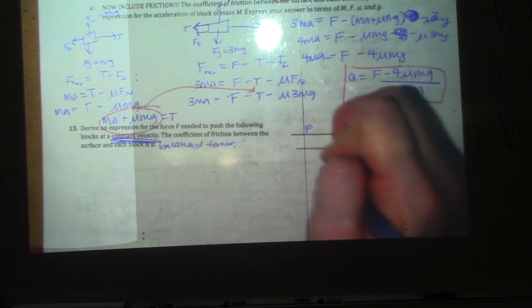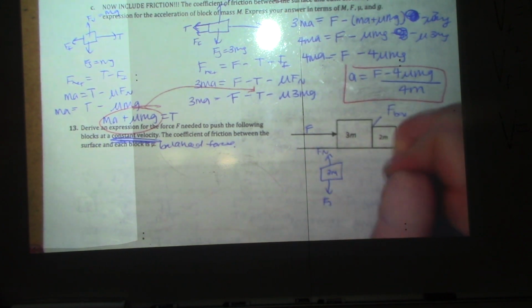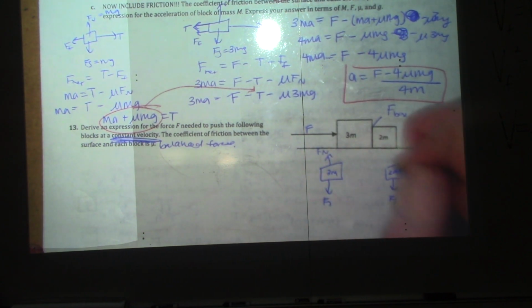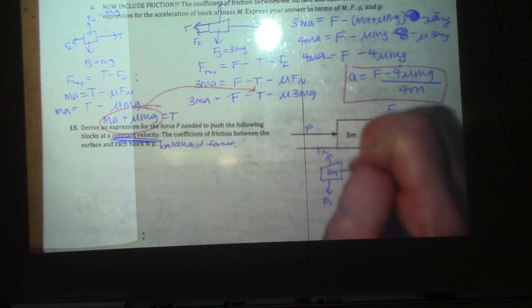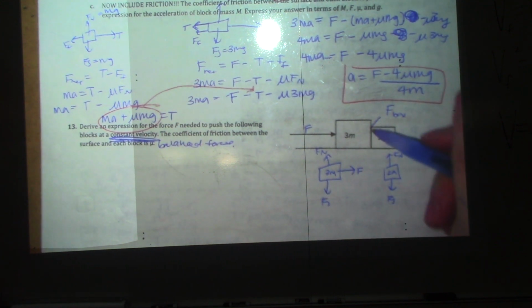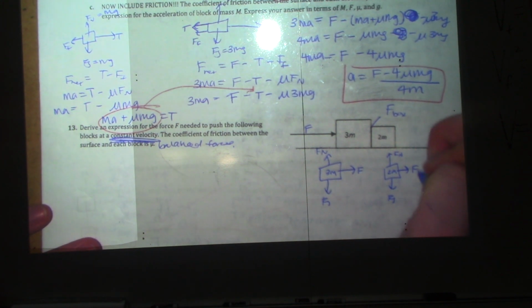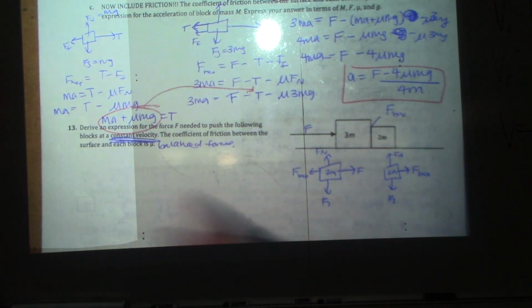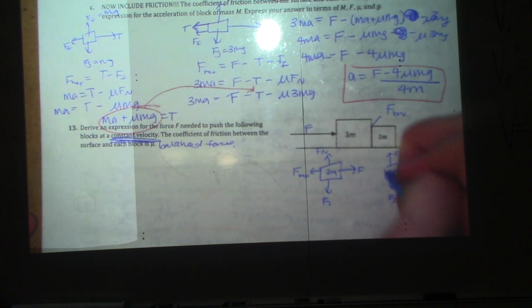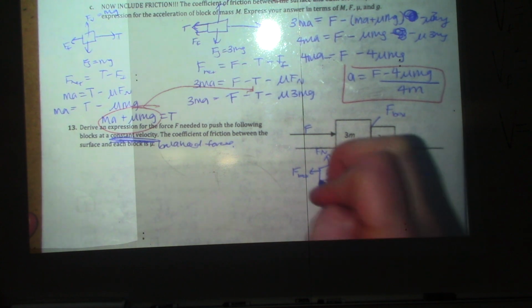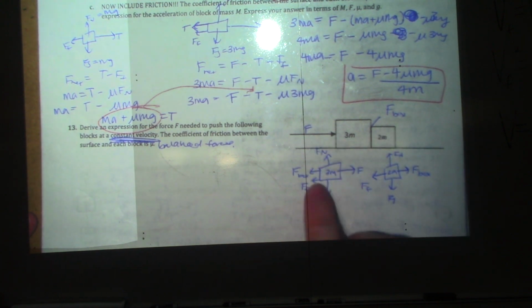We've got Fg and Fn. Got Fg and Fn on this guy. This guy feels the force F for sure. Let's do the box force. So the 2m is going to feel this box pushing it to the left, to the right, sorry. That's F box. And then this guy is going to feel this one pushing against him, so that's to the left, F box. And then it says that there's friction, so I know that these both feel friction against it. These would be equal because it says balanced. And then these two together balance out this one.